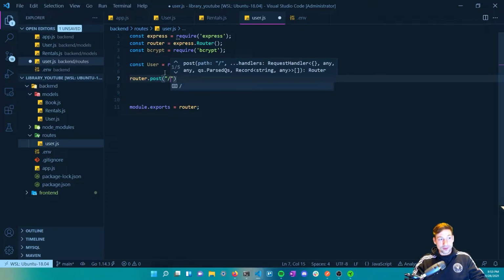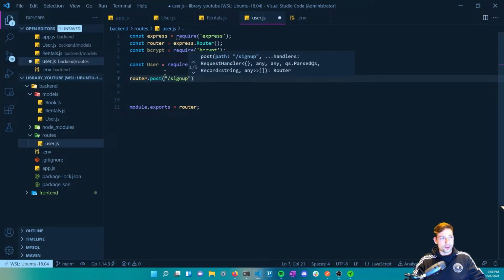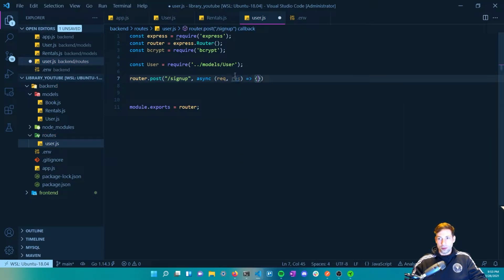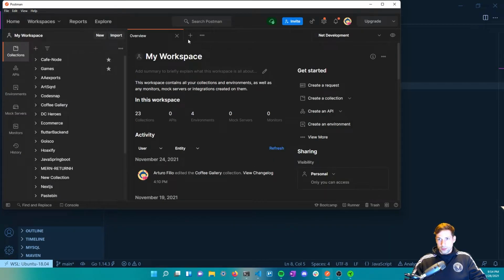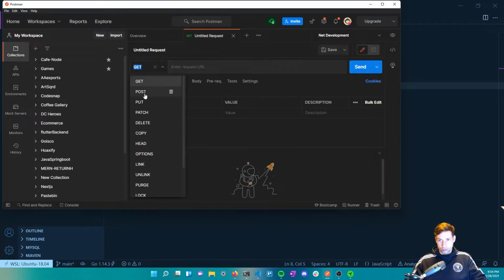So yeah, we have the sign up, so I'm going to do sign up. This is going to be an asynchronous route, which, by the way, each route has a request and response parameter, right? So this is my request and this is my response, and this is the callback that will handle that functionality with request and response. So if I'm trying to sign up a user using my API, I'm probably going to use a post request, right?